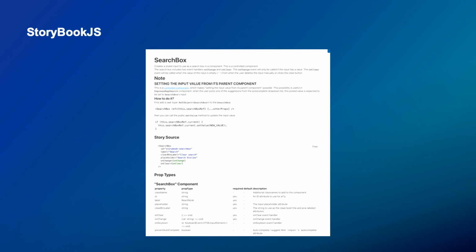Most of this documentation is actually automatically generated for us. So we're using TypeScript on our application. If you see this table of properties here, we have a couple inline comments, but for the most part, it's just TypeScript that creates this entire table for us. The storybook component automatically gives the example usage of how a developer would use this application. And then if there's any small additional notes, we can just write a simple markdown README that gets incorporated into this documentation.